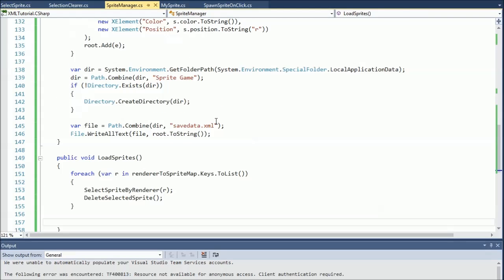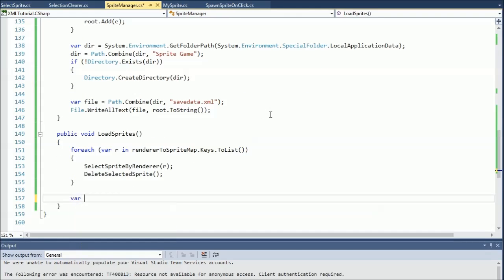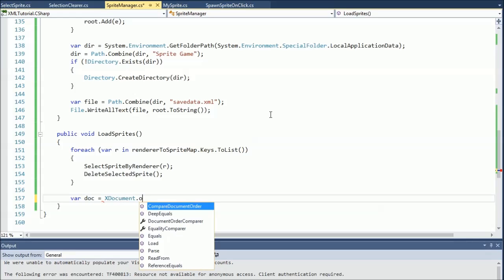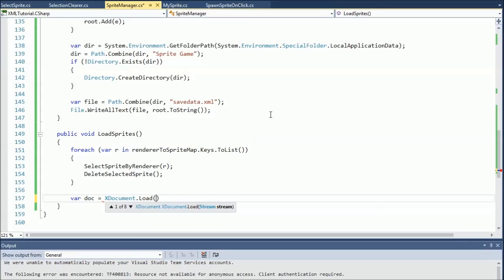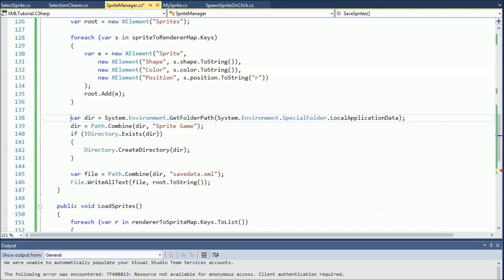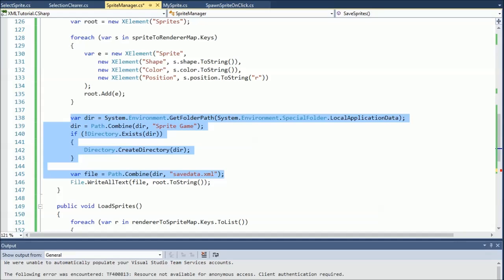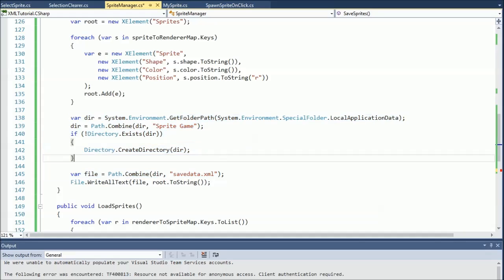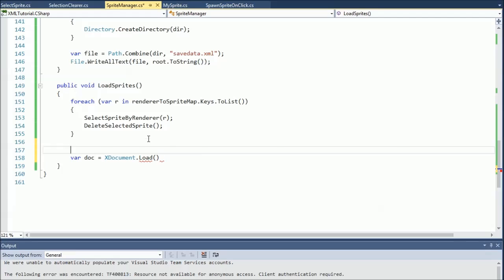And then comes the easier part. So now what we do is we say var doc equals XDocument.Load. Give it a string, which in this case we're going to copy, this lovely bit of text.